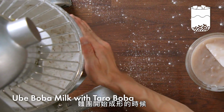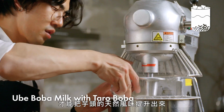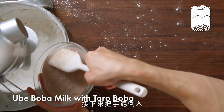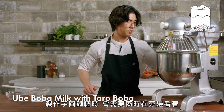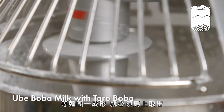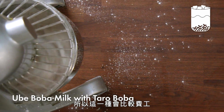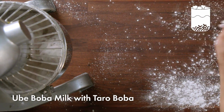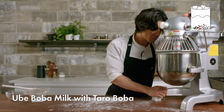Once the dough starts to come together, I'll add in the sugar. Using white sugar here instead of brown sugar will help to highlight the taro's natural flavors. So we'll scrape in the taro paste. For taro boba dough, you have to watch it carefully, so you remove it as soon as it comes together. If you don't, it'll become sticky and stick to the bowl. So you have to be a little bit more careful with this one. I'm just going to put a little extra starch on the counter so this doesn't stick.